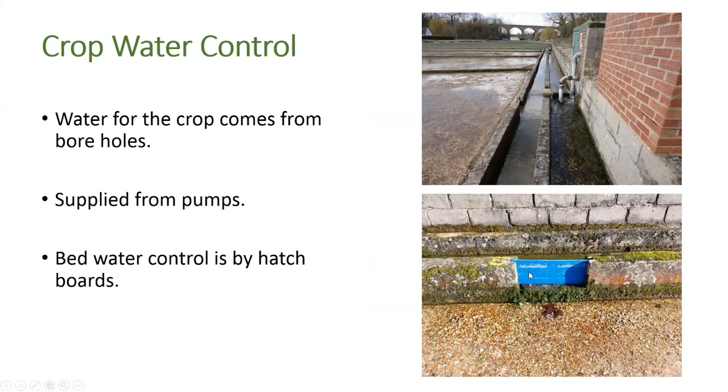A lot of people have come along and said, isn't there a better, more sophisticated way of putting water into watercress beds? No, is the answer. It's something a bit individual as regards every farm manager has his own way of introducing his water through his hatch board, really. Generally here, it's the size of the stone that lifts that board up from the bottom.